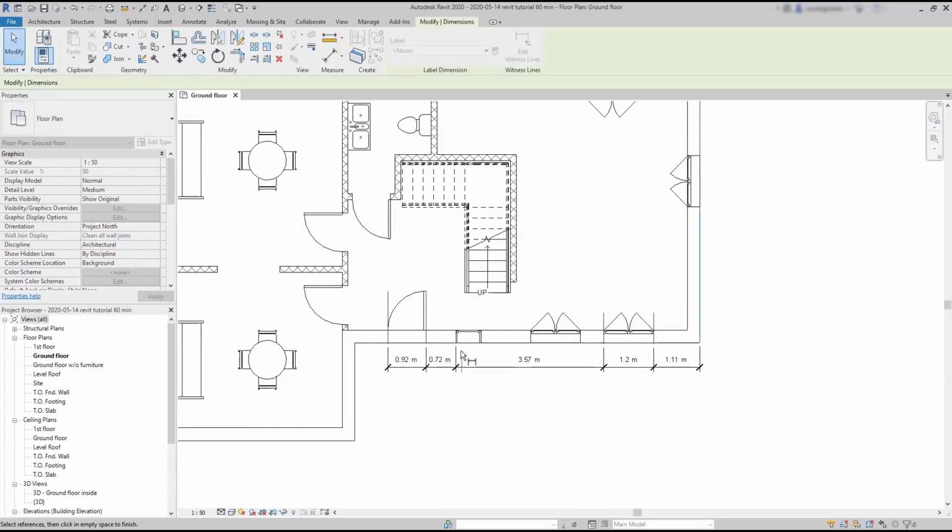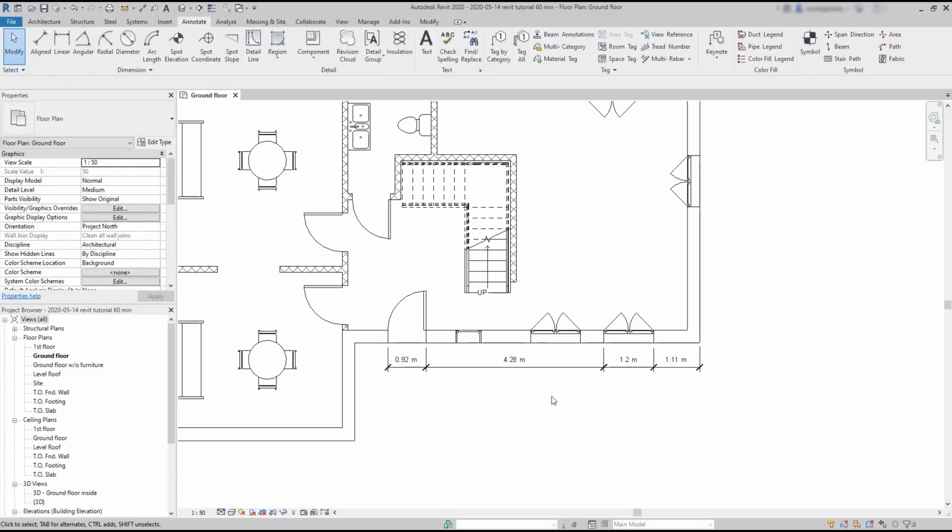Or even remove a witness line if I click on an existing one. At the end, click on an empty place to confirm the changes. And don't press Escape, because it will cancel what you were doing.